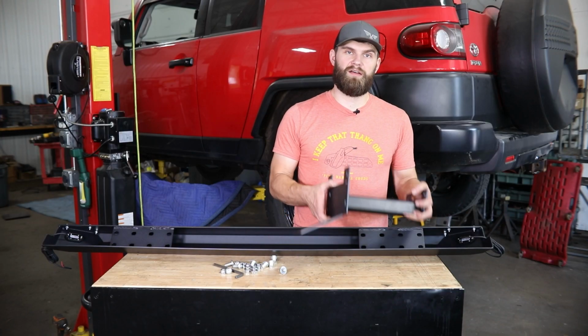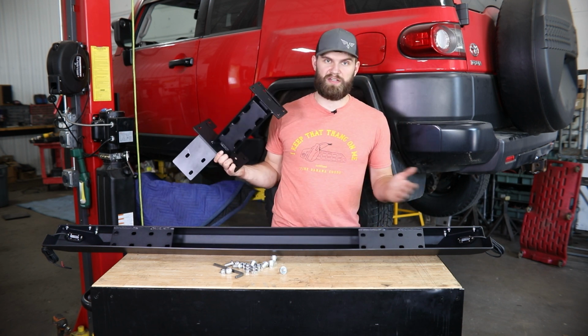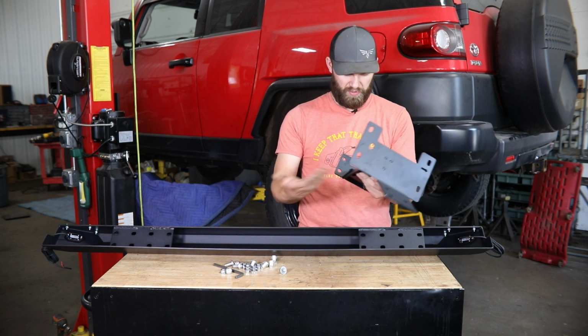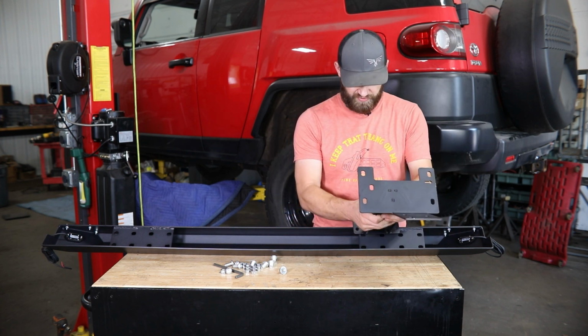Next, we're ready to get our slider mounts installed. For this, you just need to know that these sliders are symmetrical. It doesn't matter which one goes on which side until you have these mounts on. So this is going to be our front mount. Here I'm working on building a driver's side. This one's got an arrow that's going to face toward the front of the vehicle.